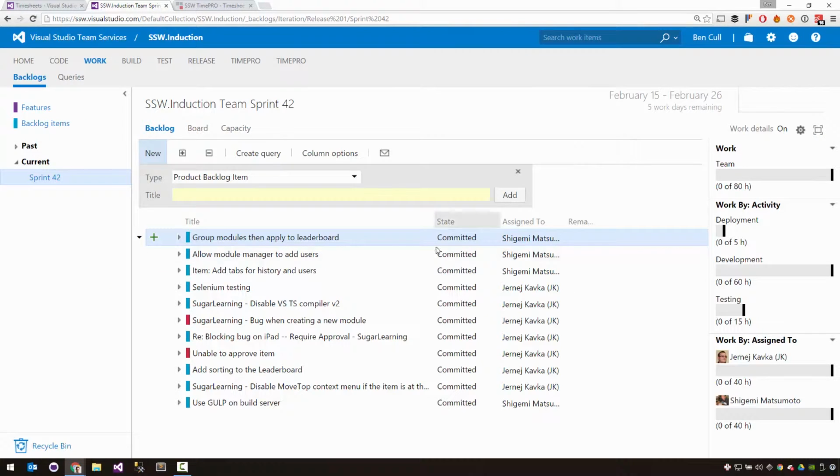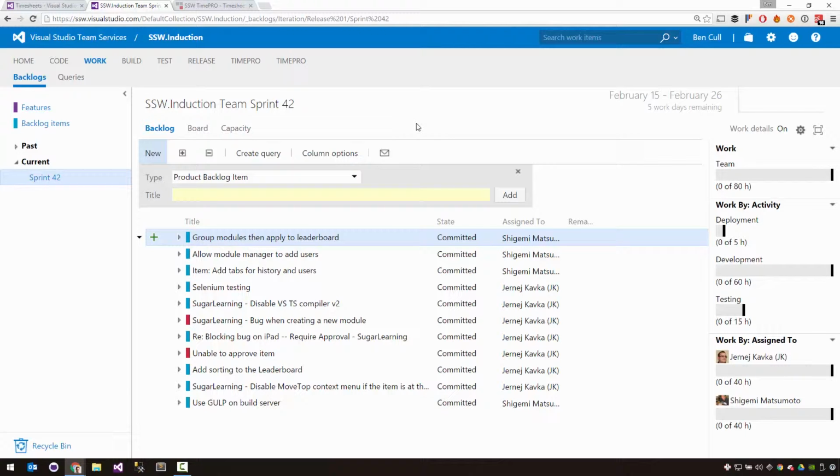Now we can make this even better if we make use of the features section at the top here. So we can group our PBIs and start to see how much each feature is costing us. And this is a little bit of a benefit for the product owner. They start to see some visibility over where the money is going. Now we can make it one better again by having a smarter estimation tracking.